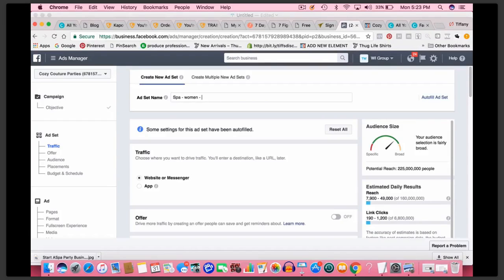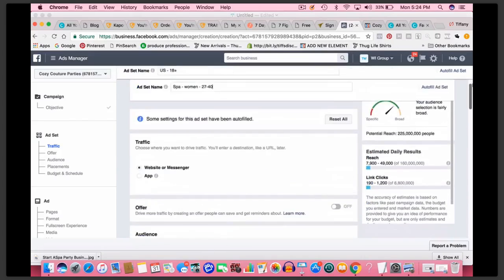I'm going to target women between the ages of 27 and just say 27 and 40. Okay. Now, this will be specific to your ideal client. That's why it's so important to know who your ideal client is. Do not try to attempt to run Facebook ads if you don't know who your ideal client is, because you'll be wasting money.